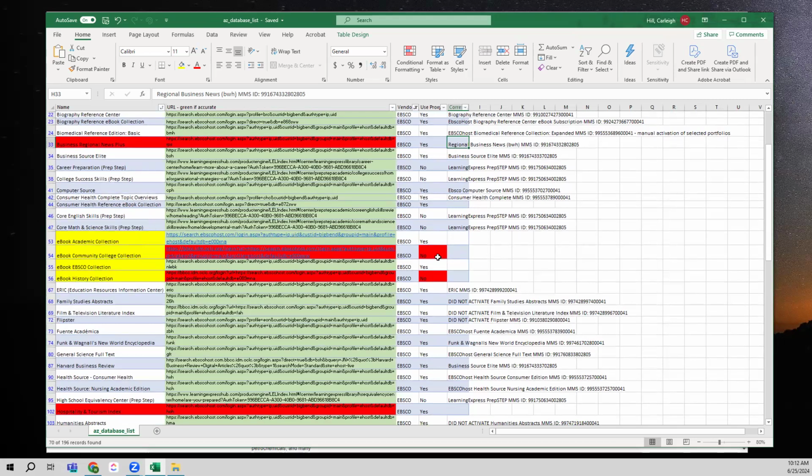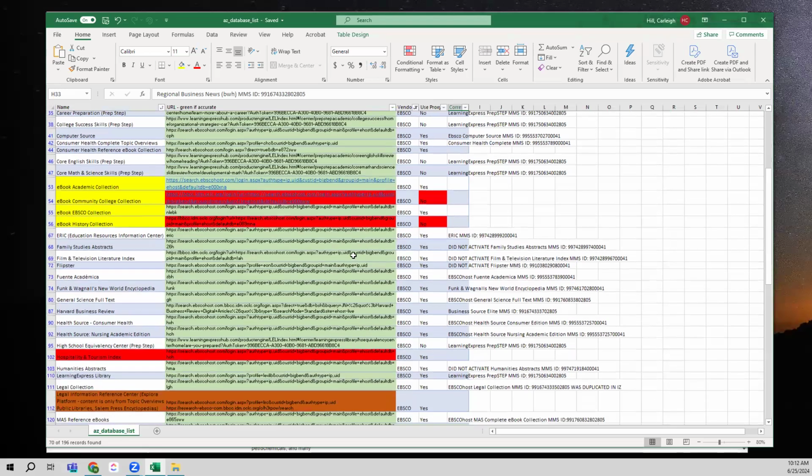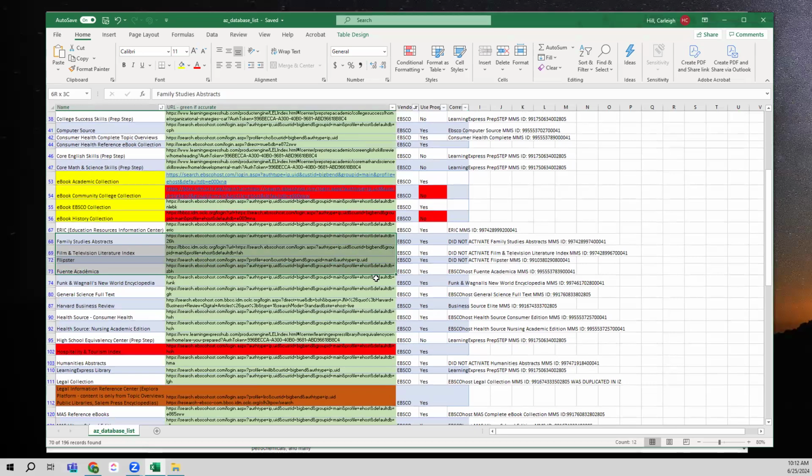If there were ones that were proxied within the database link record instead of using the proxy, I made note of that. The abstracts, I noted that there were corresponding collections, but I did not activate them because they were like indexes or abstracts.